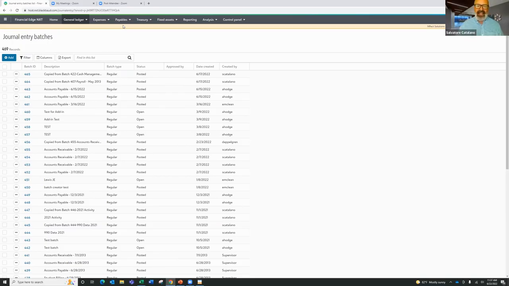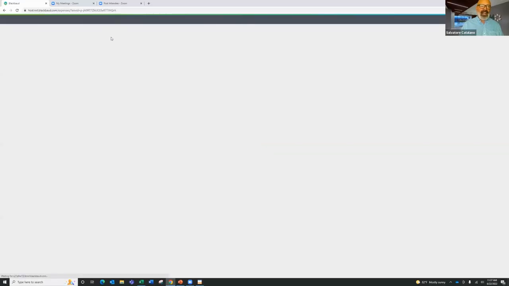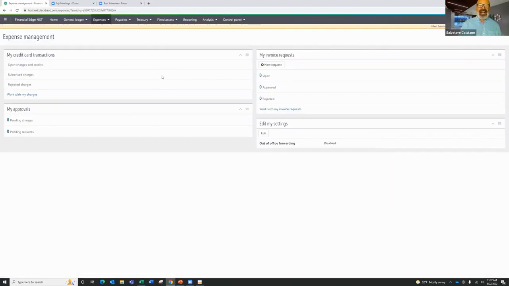They can do that and they can send you the information the way that they do payroll. But if you have NXT, really the best tool is expense management. If you're not using this, this is a great tool, because it allows you to give access to people within your organization to input invoices. So if you have an organization with multiple departments or multiple locations, and each location gets their own invoices, typically those locations would have to send them to the accounting department to pay. Well, how about we change that? How about you use this expense management tool?